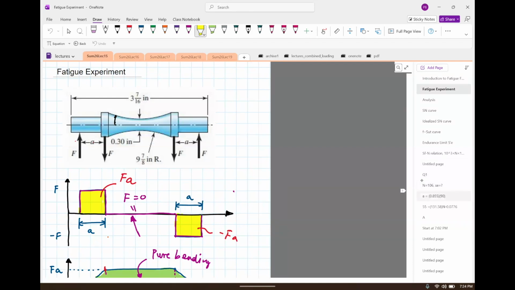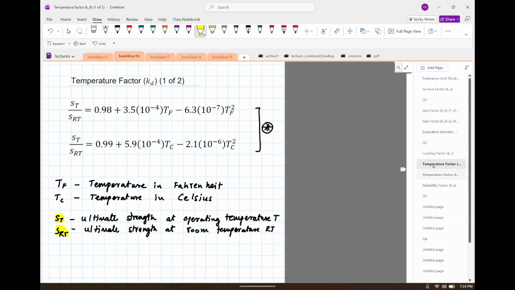But when you go in the field, the temperature is usually greater, because they're either working in very hot temperatures, or things get heated up as you move, or in extremely low conditions, which are unlikely unless you're operating in the winters. Then you'll have to change the value of endurance based on that. If you are given the temperature in Fahrenheit, you have to use the first formula. If you're given Celsius, use the second formula.